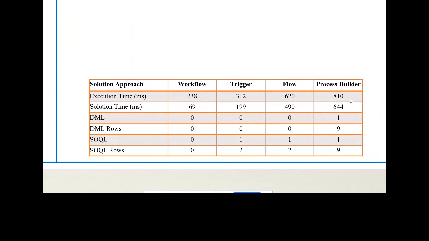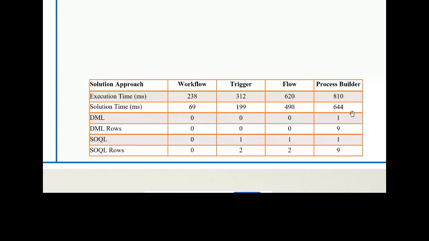So when I analyzed the developer console debug log, what I noticed is that even if it is bulkified at the back end, when we are executing the process builder, for example, for 10 records, for each of the records the logic is getting executed separately. And at the end only, it is consolidating all the records and performing a single update or insert operation. So that's why it's consuming more time. So what I guess is, if you increase the number of records per batch, the difference can be more.